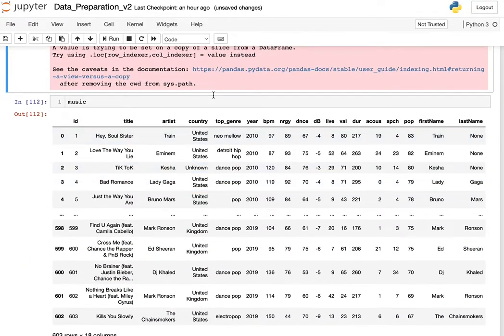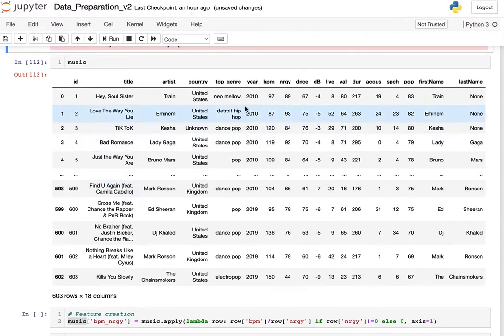Okay, so we have our data set almost clean, but we would like to create some features, right? It means that we want to add some columns. To do that, we can see we have BPM and energy. Let's assume that we want to create another feature based on BPM and energy, and we call it BPM energy, right?